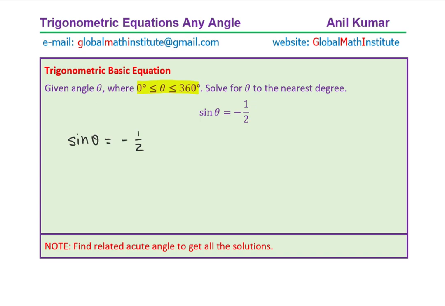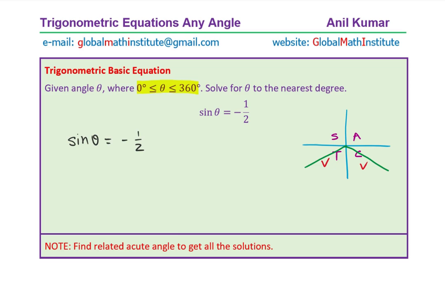So sine is negative in which quadrants? This is what you should first figure out. Since we know it is minus half, that means sine is negative in quadrant 3 and 4. We are looking for now two solutions, one in quadrant 3, the other one in quadrant 4. We know this because of, you also remember, the CAST rule, correct? Simple. Okay. So it really means that we are looking for solutions kind of like this, right?